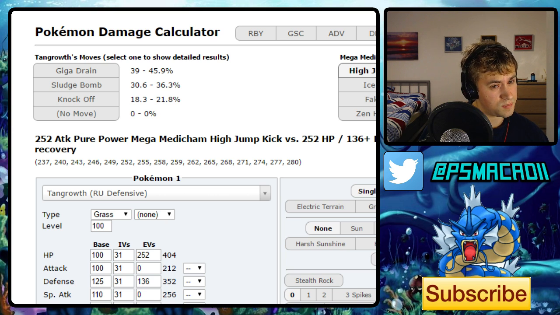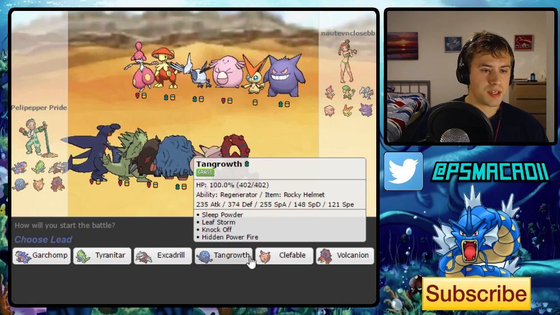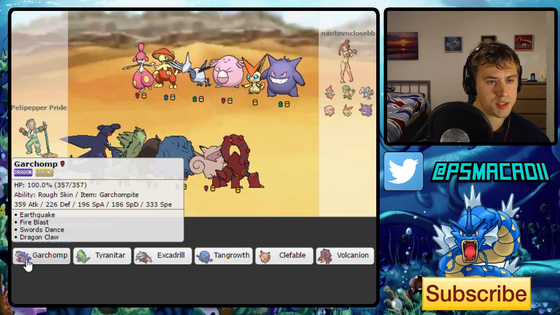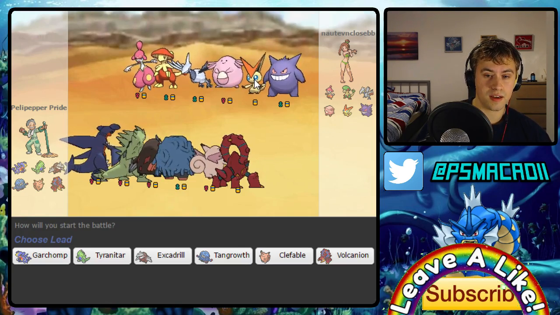High Jump Kick still does a lot. Damn. Okay, no, actually, that's 252. Still does a lot, so we've got to watch out for that. Definitely, but with the Rocky Helmet and also the fact Leaf Storm is going to be hitting like crazy. Yeah, okay, we shouldn't be too bad from that. So, the options we've got to lead, we could lead off straight away with the Tangrowth. The other option is we lead off with the Garchomp, pretending to be Tank Chomp, because we do outspeed this guy.